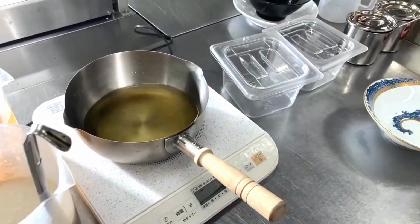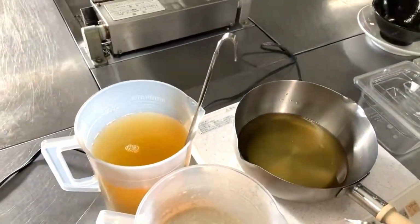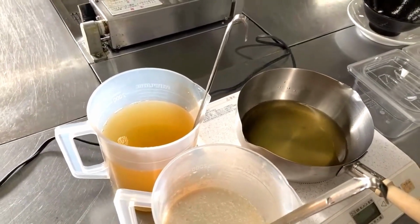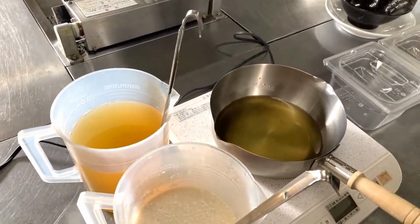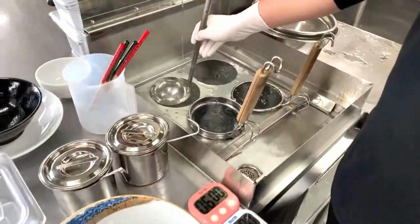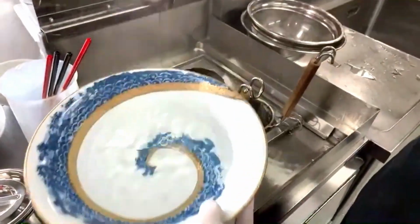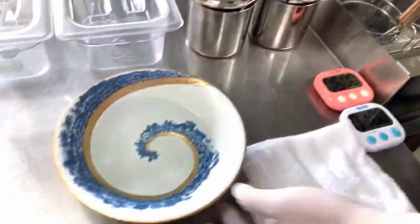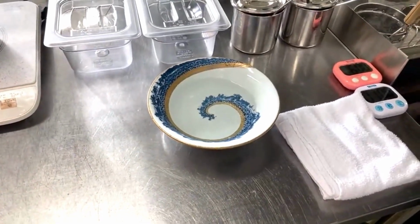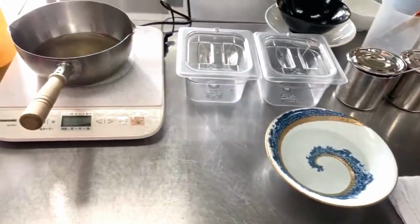And notice that ladle, right? It's designed to have just one scoop weighed at about 300 grams, which is a typical serving of soup-based stock. The bowl also needs to be warm, so he warms it. We talk about the difference between the temperature of a ceramic bowl and the base stock.